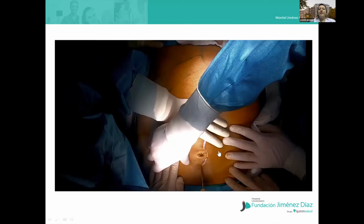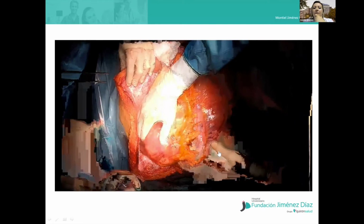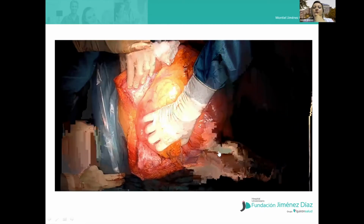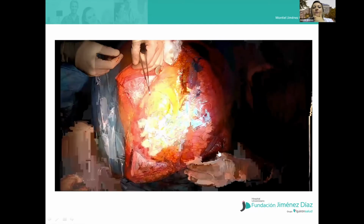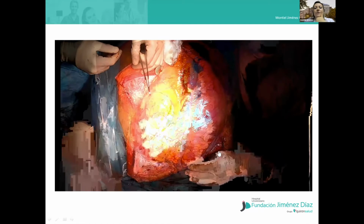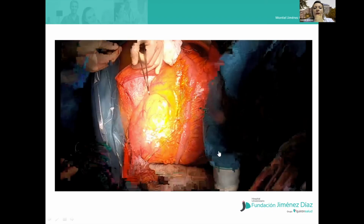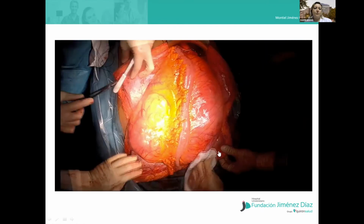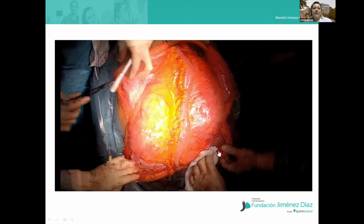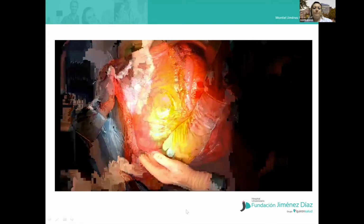This is during the surgery, it's very short, don't worry about that. The tumor was very big. A medium laparotomy was not enough. It was necessary to make a big incision, all the abdomen. Here, the video is not running very well, I think I'm going to pass because the imaging is not good.